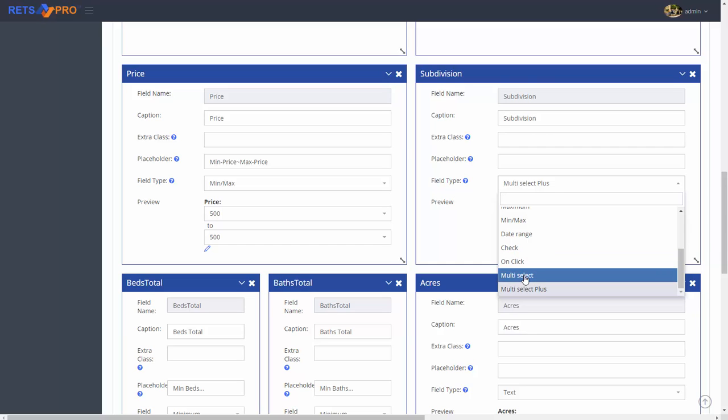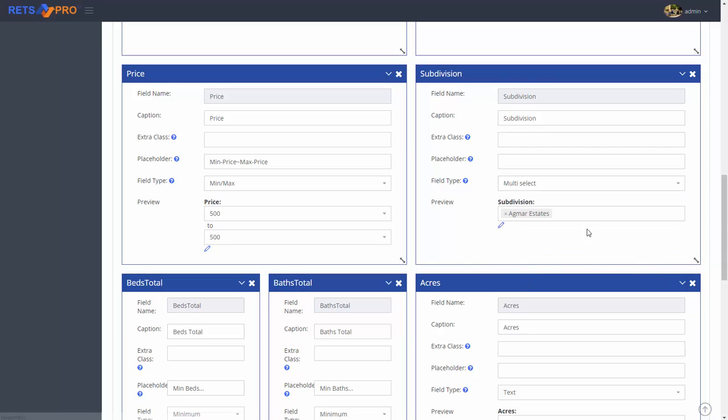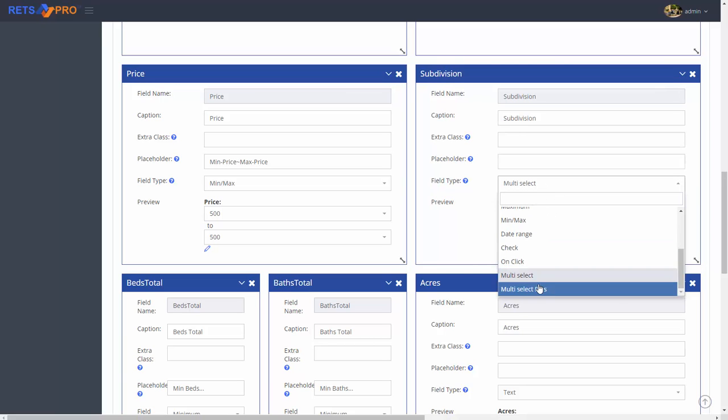If I was to select multi-select and I go ahead and save this, and the moment that I create this is the list of available subdivisions, and maybe there were 5 or 6 subdivisions that are in the area that currently do not have any active listings in them, then they will not be shown, and those subdivisions will never be shown because I selected a static value.